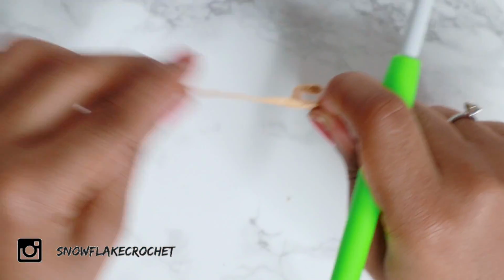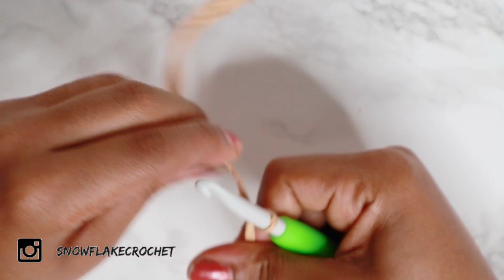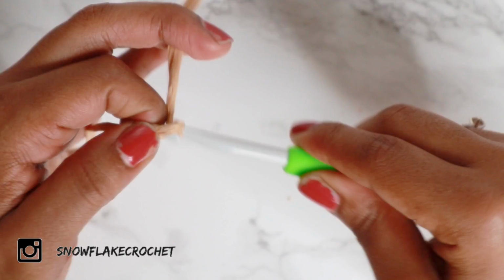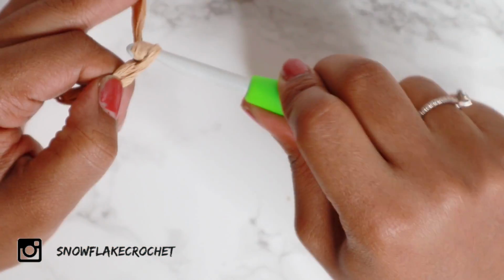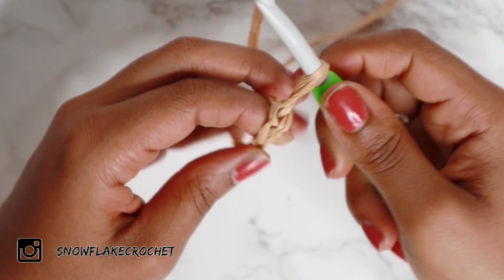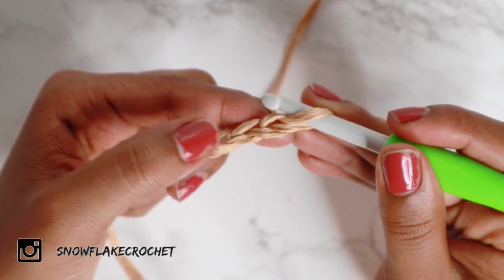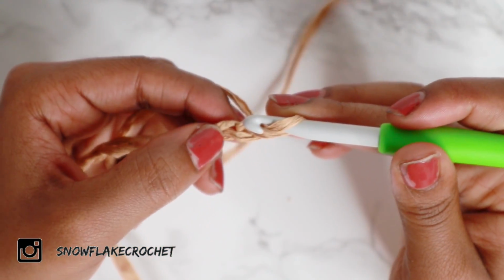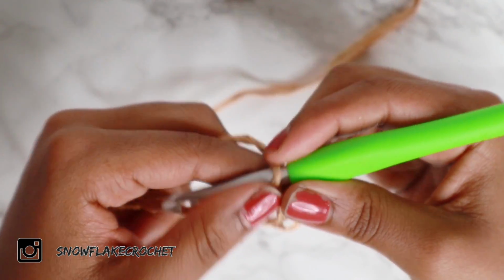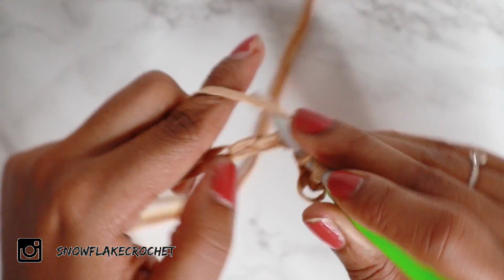Okay, so after you gather your supplies, you're going to form a slip knot and we're going to chain 9. 1, 2, 3, 4, 5, 6, 7, 8, 9. Okay, after you chain 9, you're going to single crochet in the second chain from the hook, which is here. After you single crochet in the second chain, you're going to single crochet in all the remaining chain spaces.